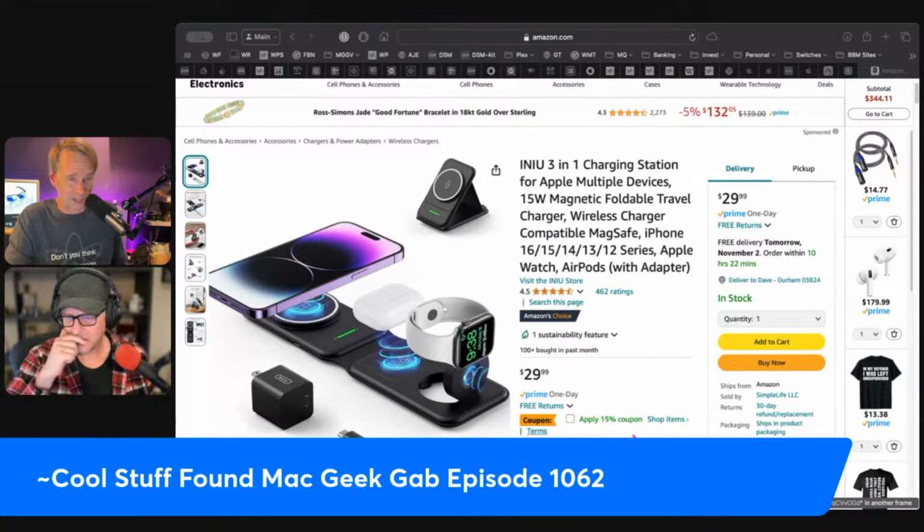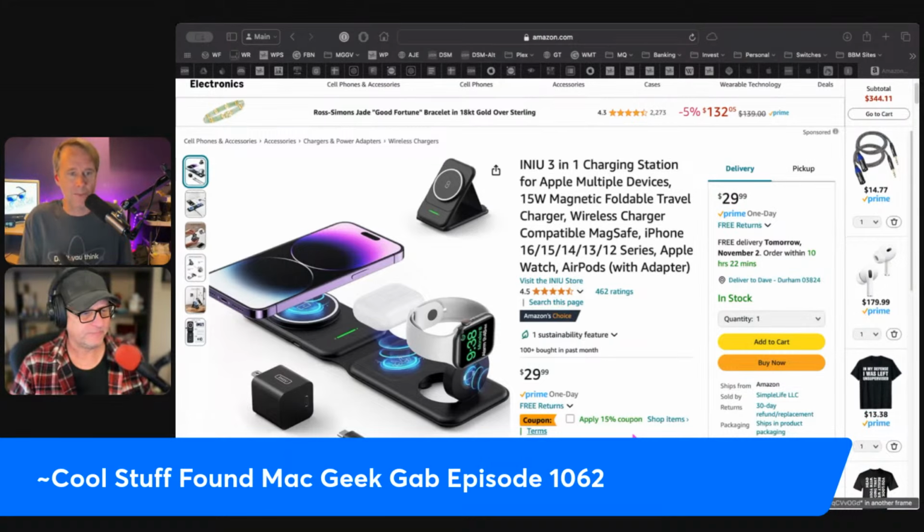And I used this on Wednesday night in my hotel room so that I could talk about it here on the show. And it charged all three things. I had it do my watch, my AirPods, and obviously my phone, and everything charged up. It all just worked, and I just plugged it in and was good to go. I'm eager to see how this brand makes its way into the U.S. market.